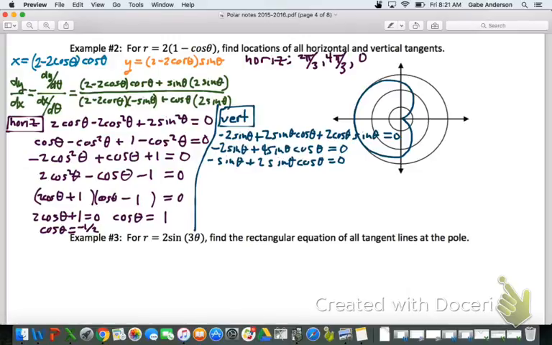Factor out a sine. So you factor that out, you end up with sine of theta times -1 plus 2 cosine of theta equal to 0. And set each factor equal to 0 and solve, right? So sine of theta equals 0. And then, doing a little bit of solving in our heads, cosine of theta is equal to 1/2.